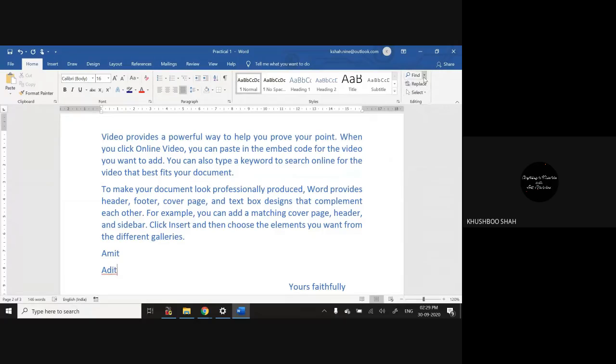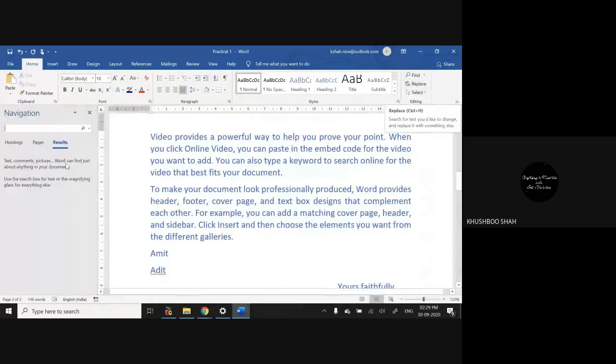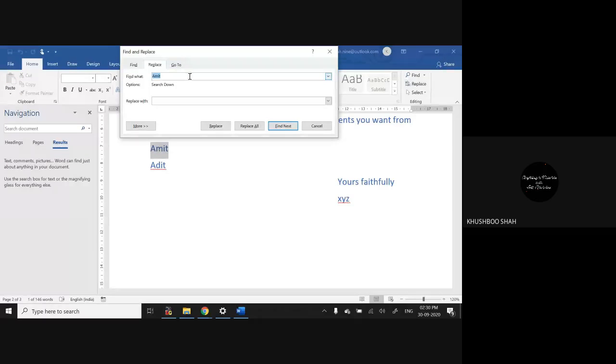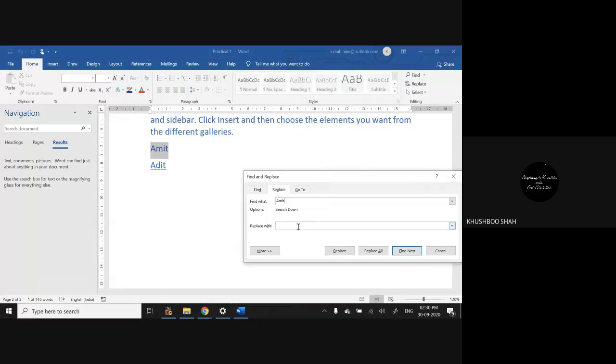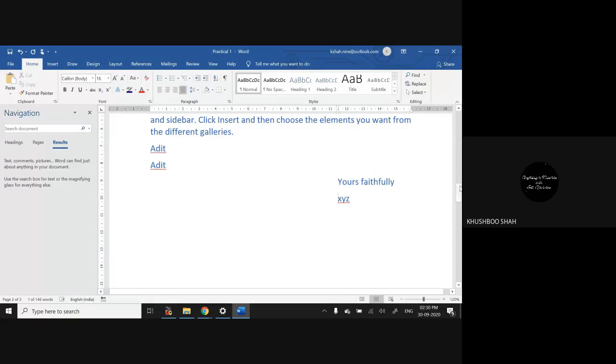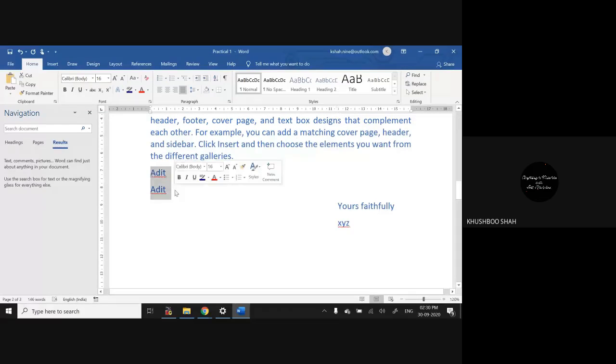For that, here we have the find and replace feature. First, go to find, click on find, and it will ask you what you want to find. I say that I want to find Amit, and it will give you all the results throughout the document, wherever it finds the word Amit. But my job does not end here. I want to replace it. So here you have what you want to find: Amit, and what you want to replace it with: Adit. So just use the replace all or replace option. Replace will change only some text, but replace all changes all the text. So let's say replace. Okay, only one change happened. Okay, and close. So this way you can find and replace the words.